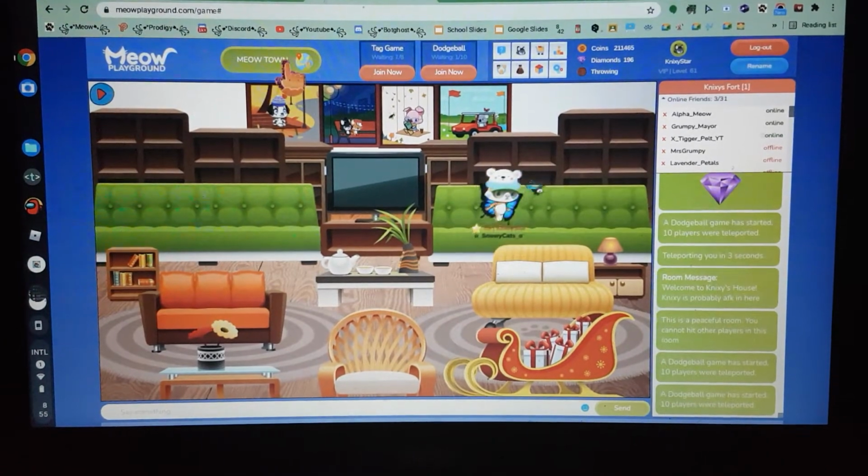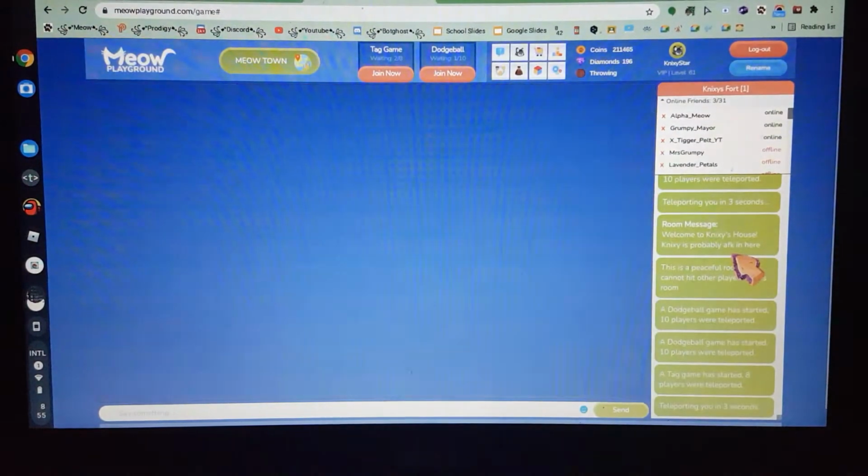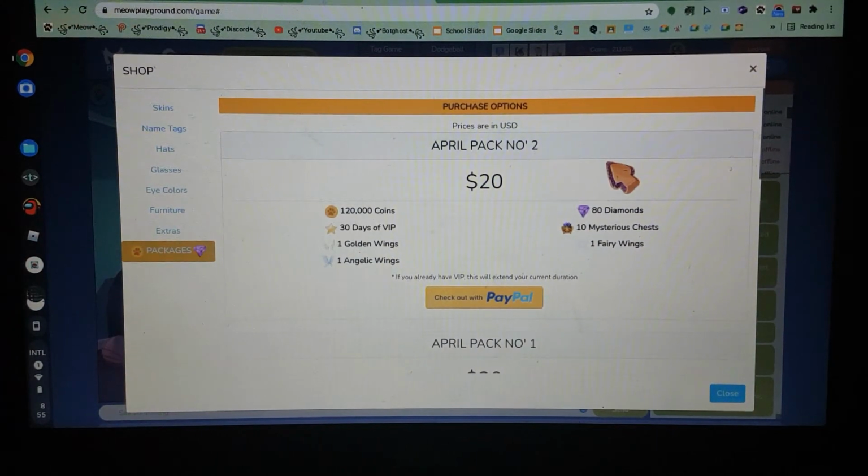And I think the Easter eggs are only in the VIP room, so I'm probably gonna go back there. Oh yeah, they also added new packs. If you go in here, they added new packs. For some reason, I always get the worst luck ever.